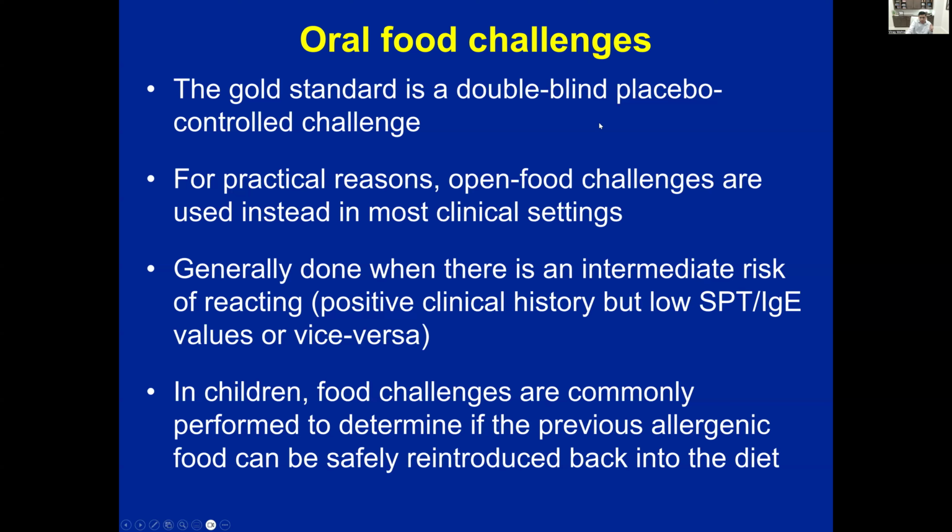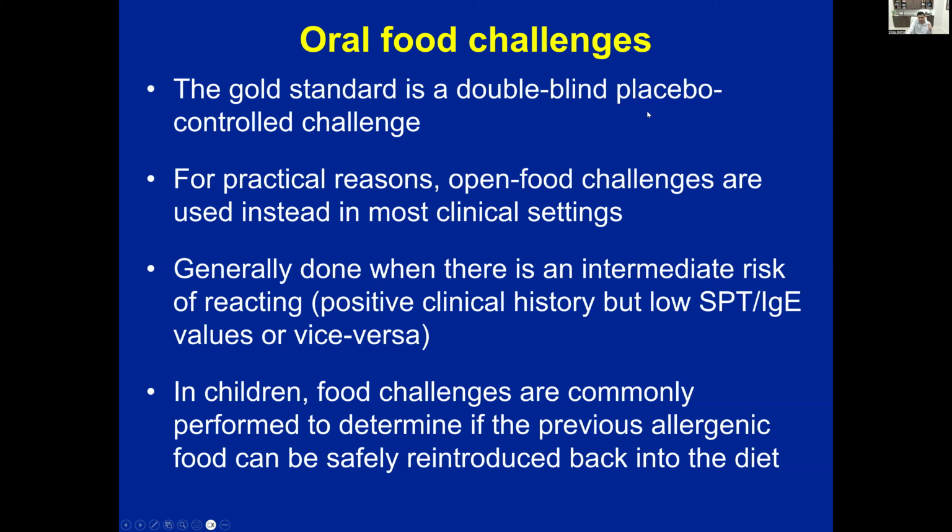And by the way, why do we use placebo? Because some patients have convinced themselves that they're allergic. And they're so convinced that when you give them food, they'll say, oh yeah, I'm itching. So to truly sort out, is this real or not, ideally, you should give a placebo. So obviously, if the child or the adult says, "Oh yeah, I'm having a reaction to placebo," then you know that it's mostly anxiety related, and we see that routinely.